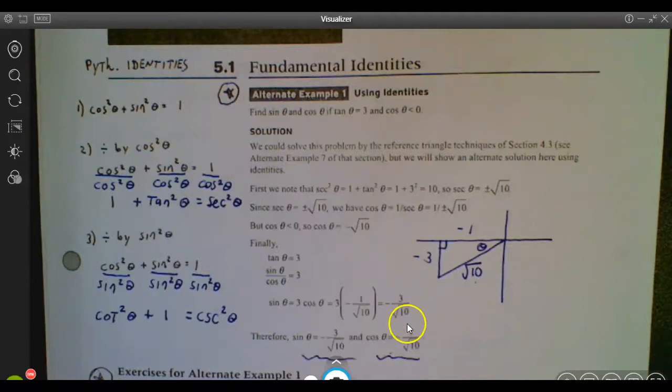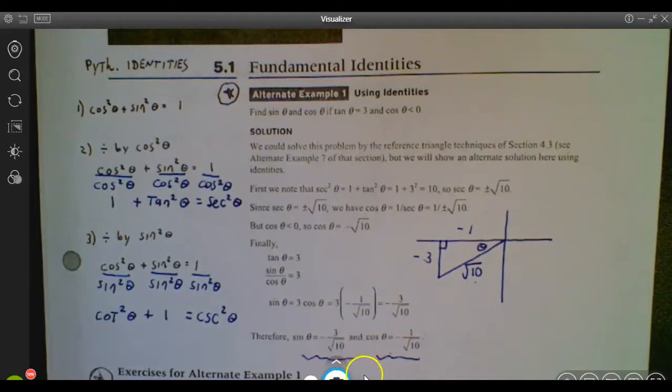If we wanted to use these to find our sine value, I could go back to one of my other functions, and you could use a few different things on this one. I could either take my cosine answer and plug it in here in order to solve for sine, but there are other options. For example, we know that tangent is sine over cosine. And since they told us tangent was 3, I can use this little formula and just take my cosine answer, plug it in right here, and as I multiply it over to the other side, I get my answer for sine, which we discovered right here as well.